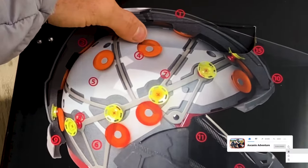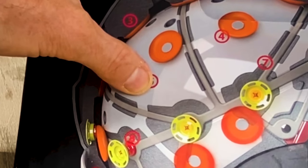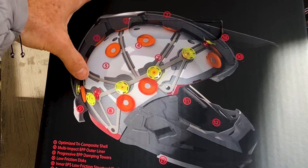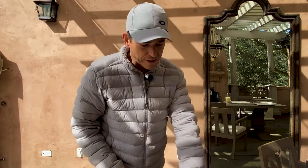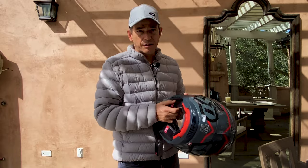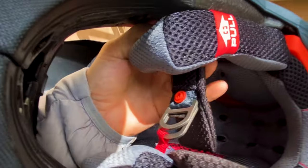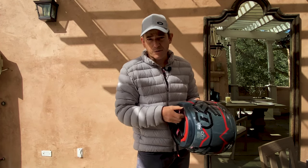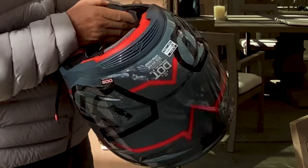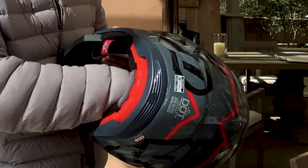Number four, these are the low-friction disks. Number five is the inner EPS low-friction structural shell. Number six, the replaceable liner. The inner liner comes out — I'll be doing a lot of traveling through South America, where it's more humid, and these helmets can get pretty skanky and gross if you're not taking good care of them.